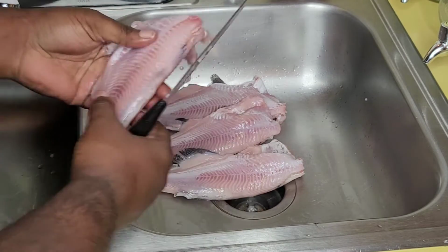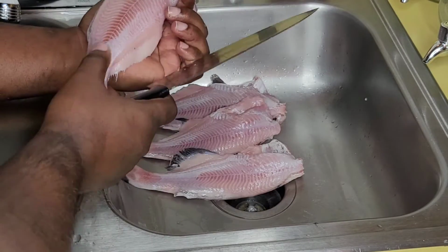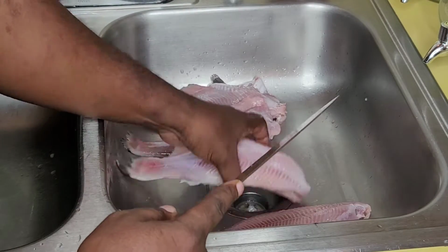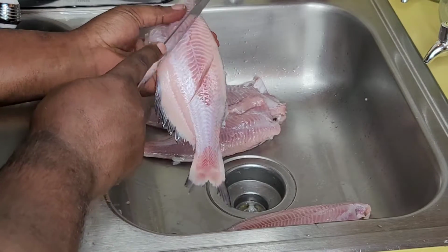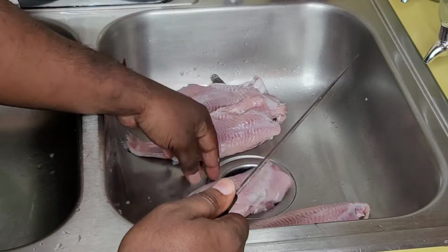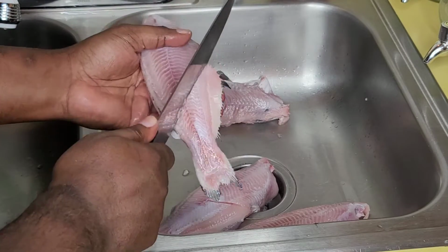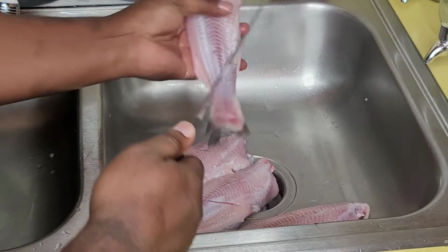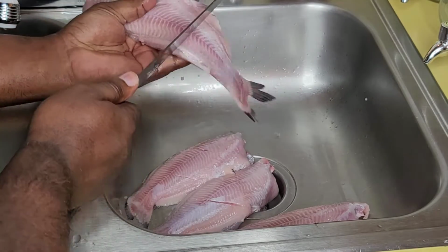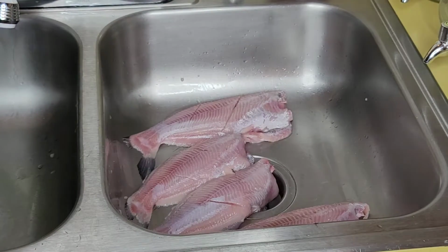Now, for the whole catfish, take your knife, slit there, slit there. On this side right here, do it opposite. Slit there. Slit there, and you do each piece of fish the same way. And you slit the fish like that to make sure that it cooks all the way through.